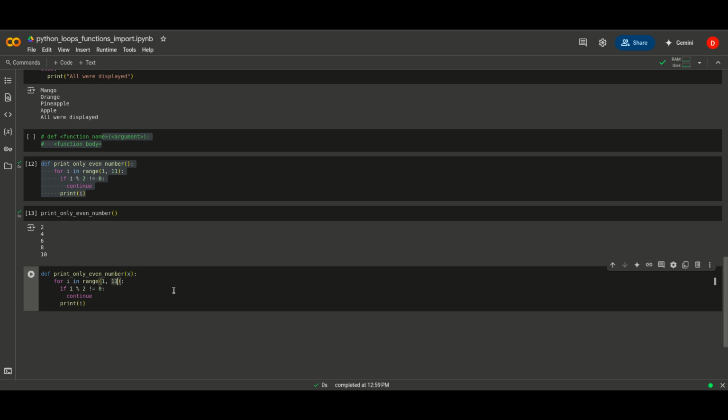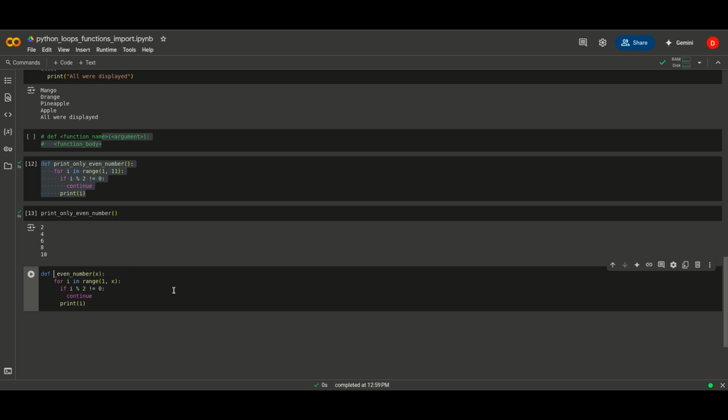Then we'll have to substitute x inside the range function. We put x here and then change the name of the function to even numbers to x.